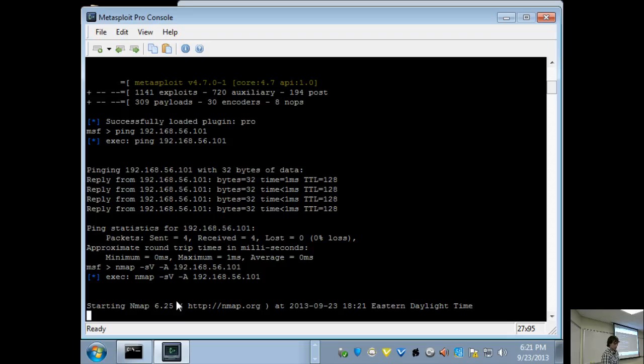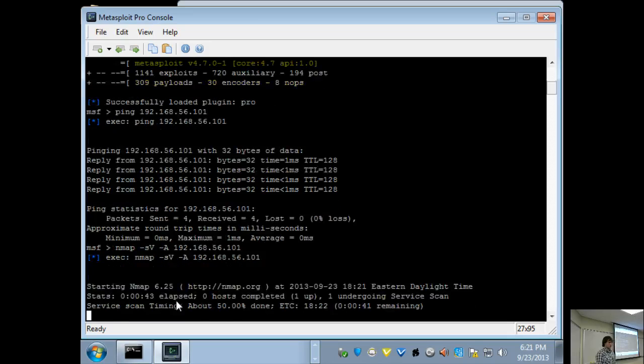One thing I like to do when Nmap's running is press enter, just to see how much time it's taking. Mine seems to think it has 41 seconds to go. Is that about what everybody else has? Mine's a little bit longer.